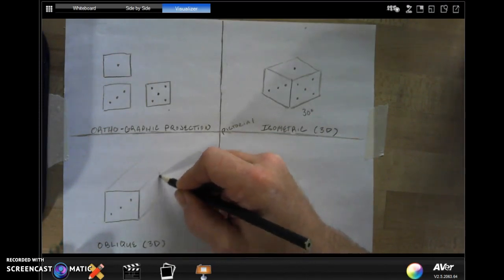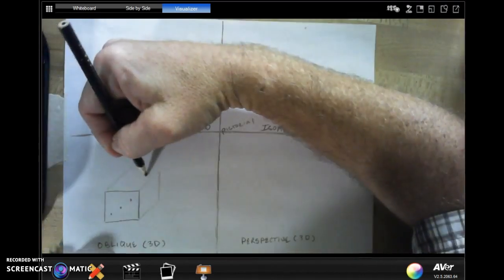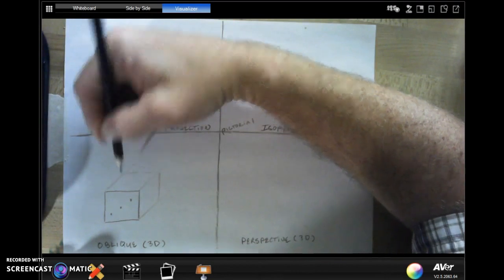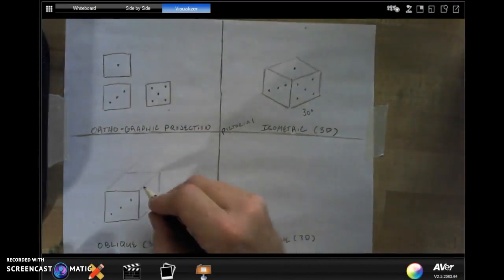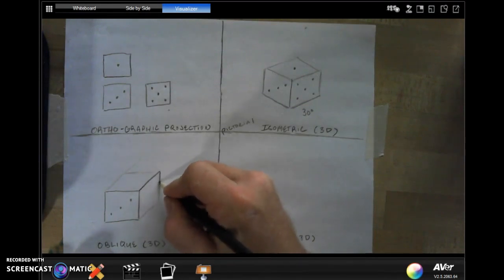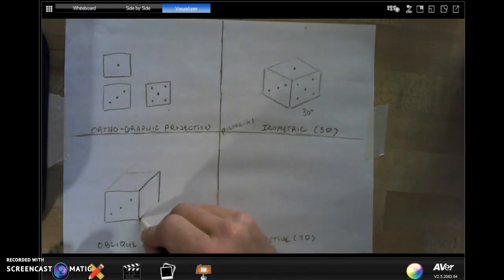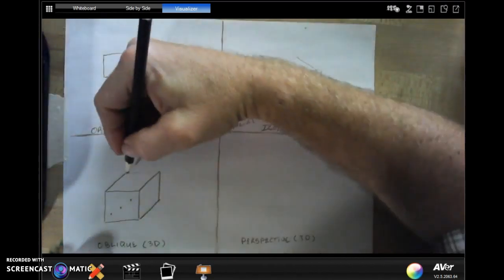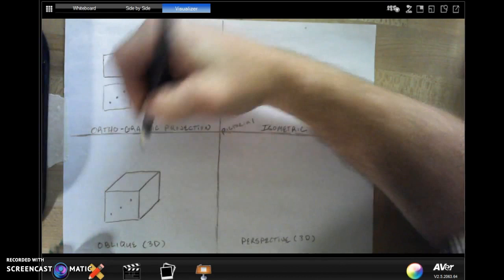Here this line's going to be vertical, and this line's going to be horizontal. This one's a little bit easier to sketch than the isometric, just because of the flat lines that are either horizontal or vertical. Those are easier to sketch than the ones that are at an angle. So let me go ahead and finish this view.